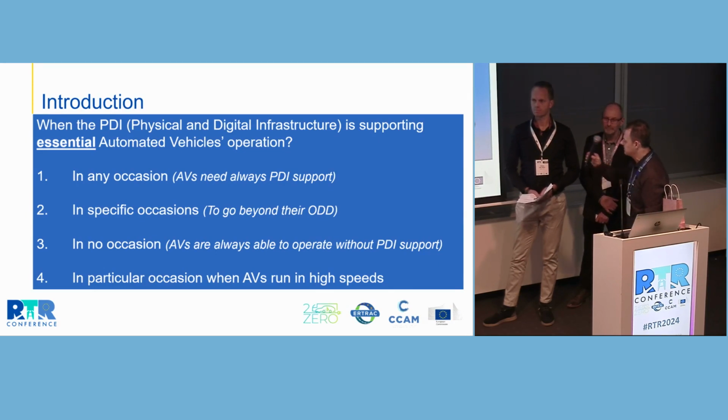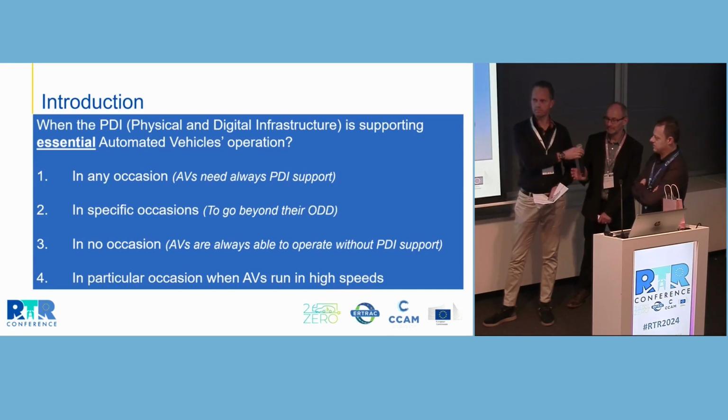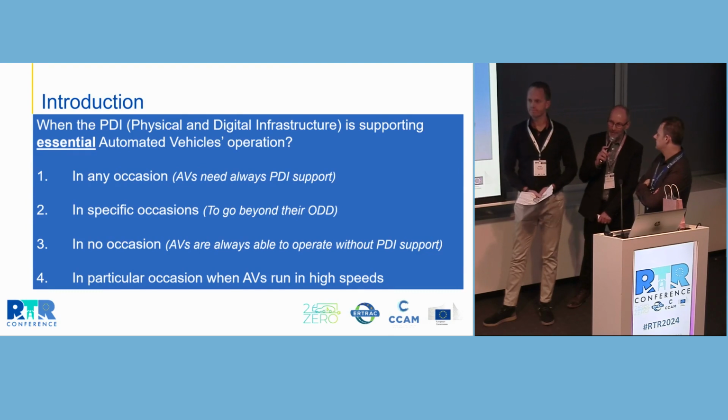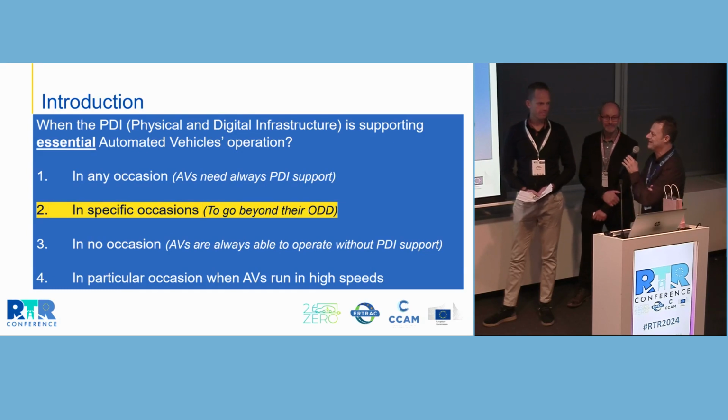So, Stefan, your turn. Okay, in this case, I would say 2. And on my side, 1 and 2, more specifically 2, I would say also. Okay, so in this case, yes, it is number 2. In the specific occasions, we are talking about essential automated vehicles operation. And again, this is something that our panelists will dig into more at some point during their presentations.